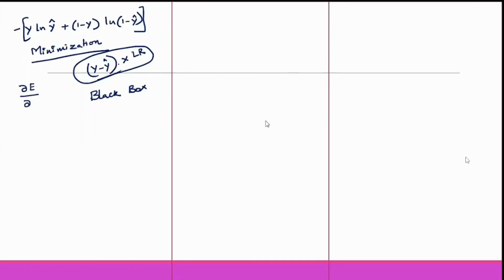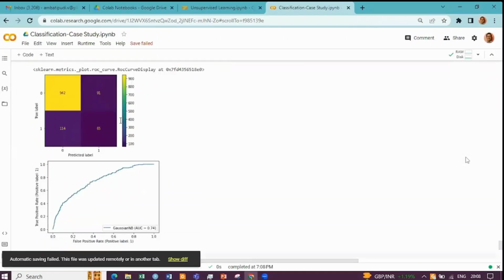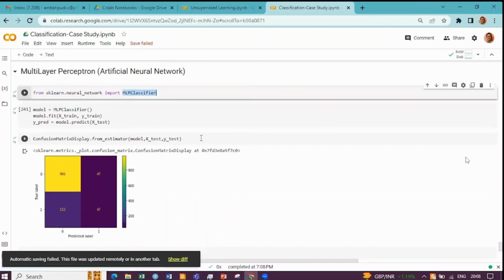All right, so let me move further. You will do exactly the same thing again. You can import your MLP classifier, which is your multi-layer perceptron. Wherever you see a classifier, you can also see a regressor with the same name.